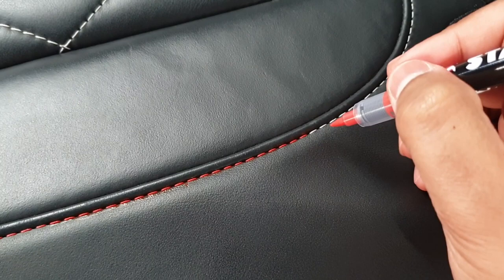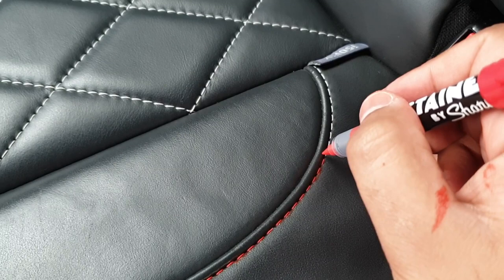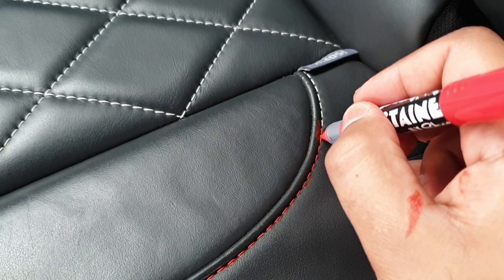Another tip for anyone watching and doing this at home: you can do quite a lot of stitches in the same technique that I'm doing before you actually need to wipe it. The longer that you leave it, the more time it has to soak into the fabric, into the stitches. Oh, I'm completely missing because I'm doing it through the camera.